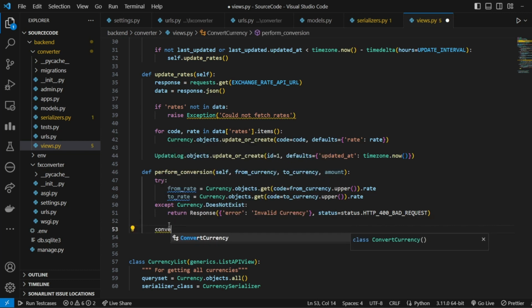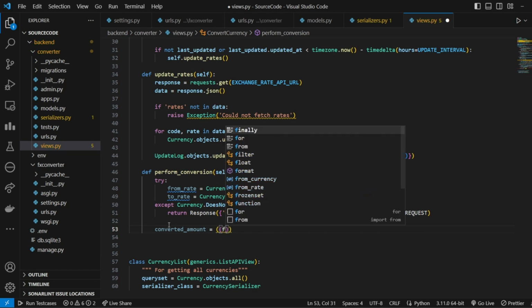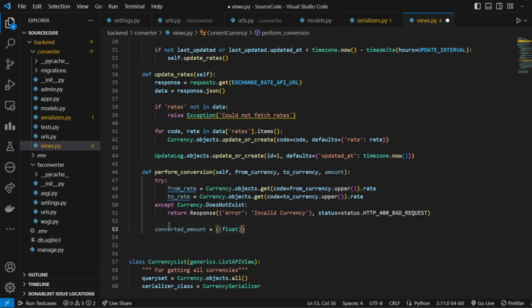So we will keep track of converted amount, which will be like float of amount by from rate. So we are getting the amount and then we are getting the rate.